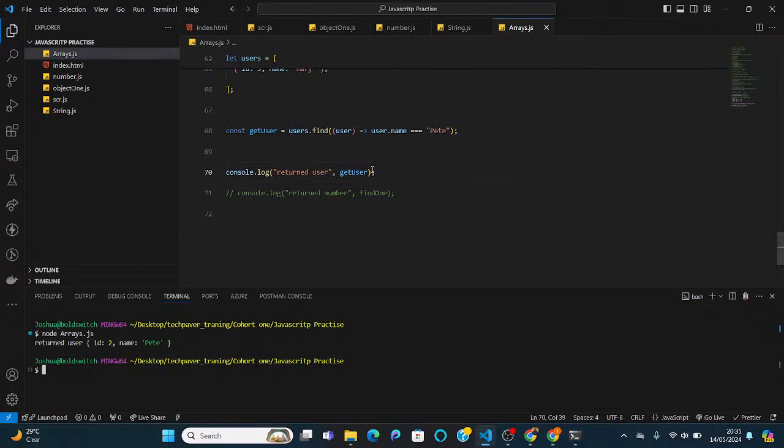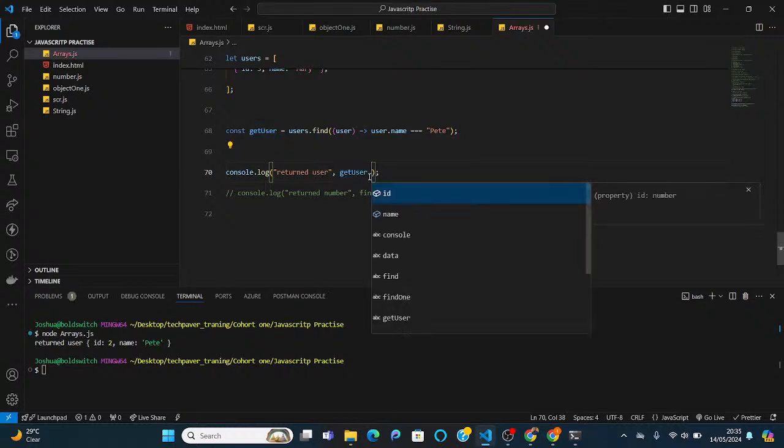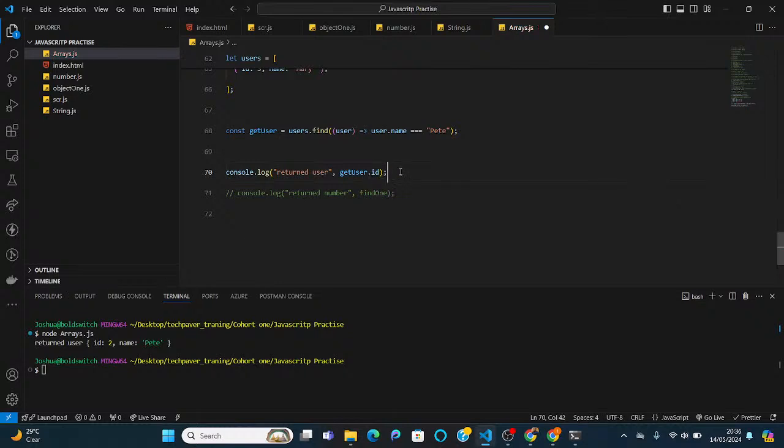Now let's say we don't want to show everything about Petite. Let's say we just want to show the ID of Petite, right? So here we can just say getUser dot ID. So it returns the user ID here. Okay, let me copy this and paste it down so we'll be able to see.